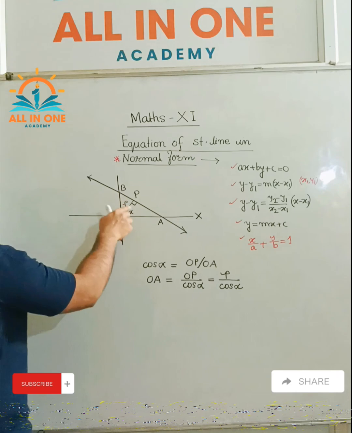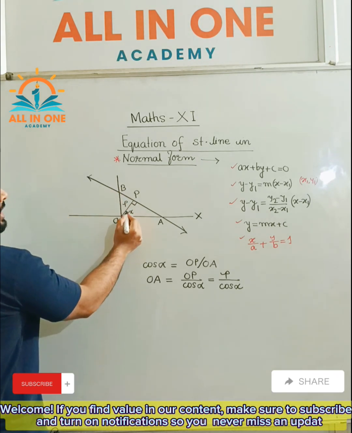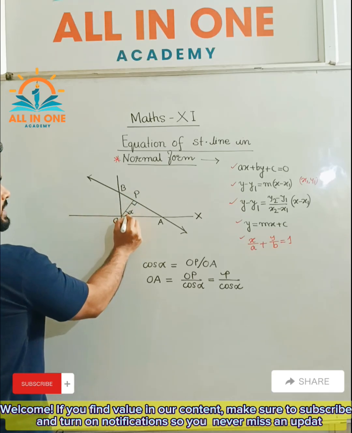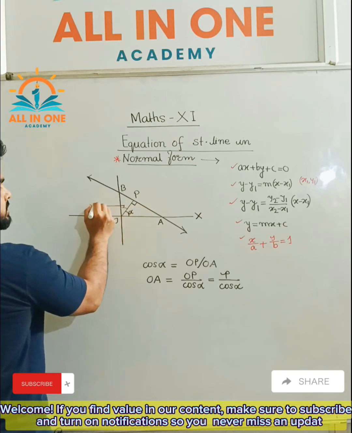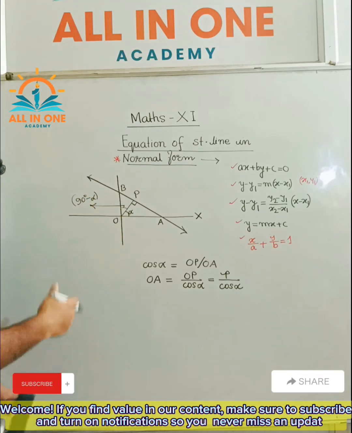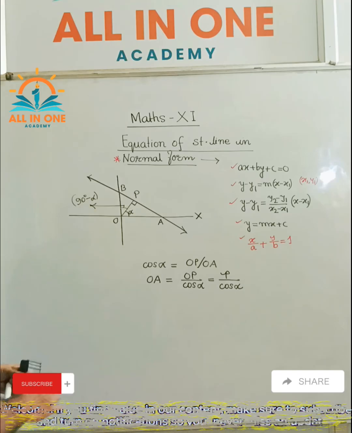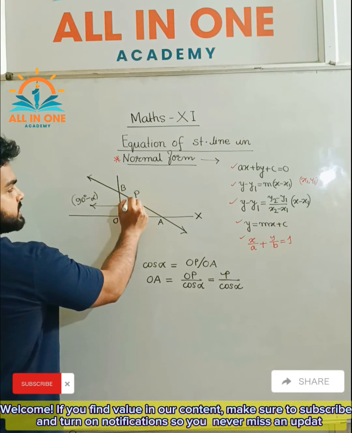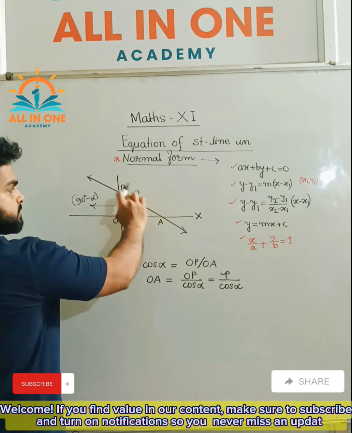Similarly, if you consider triangle OBP, if this angle is alpha, which we already know is given to us, then this angle will be 90 degrees minus alpha. Why? Because together they make 90 degrees, so if we deduct alpha from 90 degrees, we end up with 90 minus alpha. No issues. Now in this triangle we will work. In this triangle this is 90, so this is our base, this is our hypotenuse, this is our perpendicular.